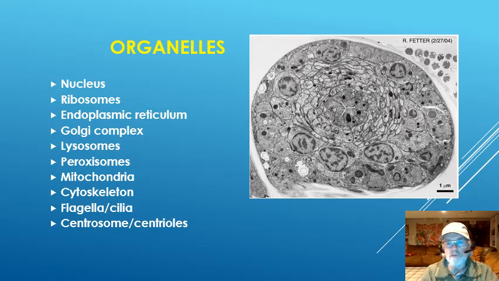Lysosomes and peroxisomes are very similar. It's just that they are small little vacuoles. In fact, when we look up at the cells up here, see these little areas out here and maybe this out there, these little vacuoles, what they do is they contain various enzymes. These enzymes are to digest materials that we want to get rid of, either old organelles that we want to replace with new organelles, or foreign debris that gets inside the cell like bacteria and stuff like that. They could be digested basically through various enzymes and materials that are inside these lysosomes and peroxisomes.